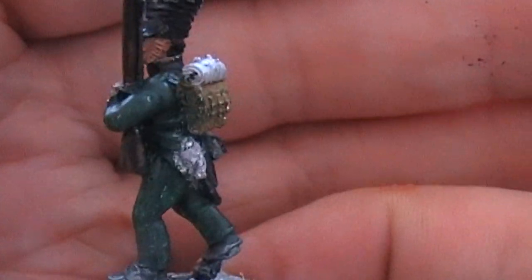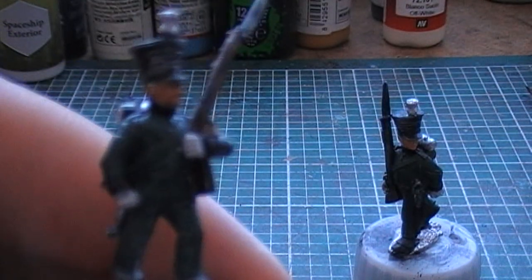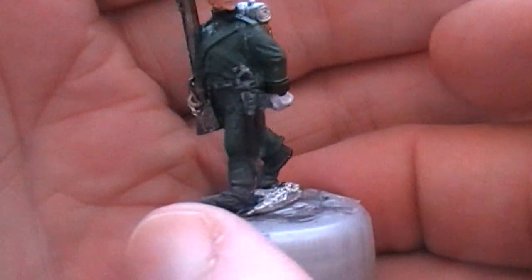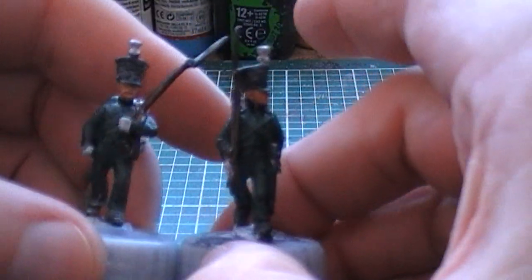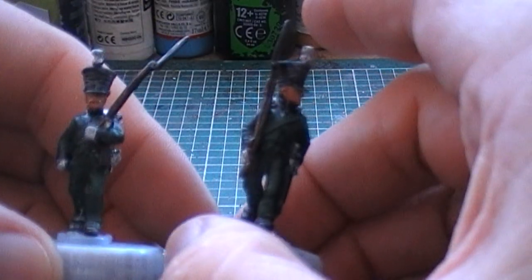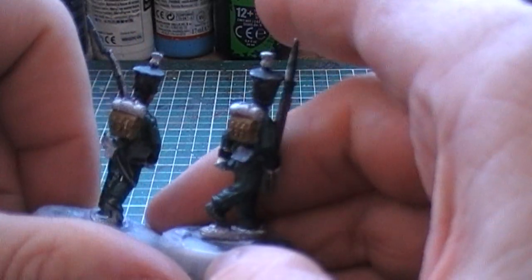But as you can see at the moment, you always get that sort of slightly scrappy look at this stage. Although I've got to say, for a lot of Napoleonics, these guys aren't too bad at this stage. I mean, you can see a few bits that I've missed on this particular guy. This guy's obviously a little better, because I've already gone over him once, but I can still see a few spots that I've missed. Now, the next stage, like I say, is going to be the strapping. And because I've got the white out, I'll also do their hands. Also, obviously, this is all basically undercoating for the yellow later. And we're going to leave the bed rolls for now.